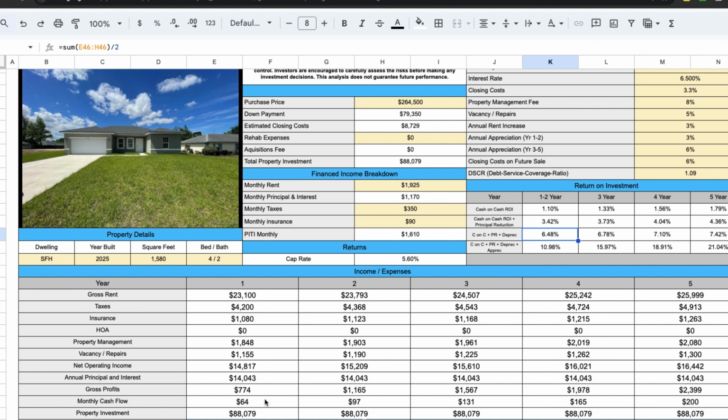So you can start to see the true value of utilizing a pro forma calculator to analyze your investment properties on the acquisition side before actually buying the property and then finding out down the road like, oh crap, we didn't factor in enough for property management fees or enough for property taxes or vacancy, repairs, all these different factors that you should be looking at, and you're stuck with a bad investment until you can break even and sell the home or sell it for more than you bought it for.